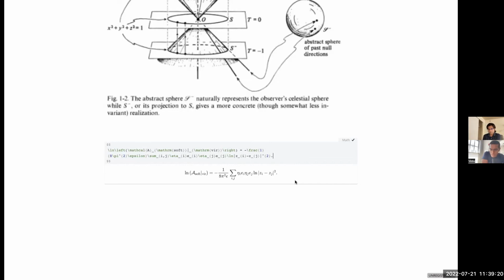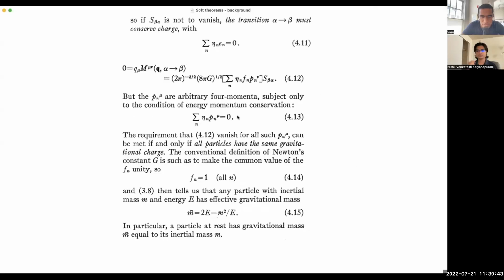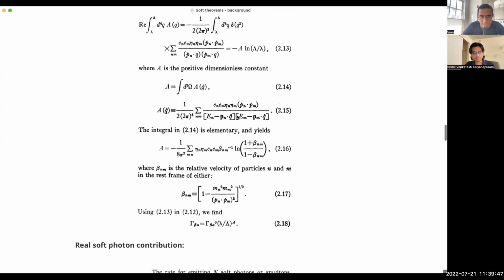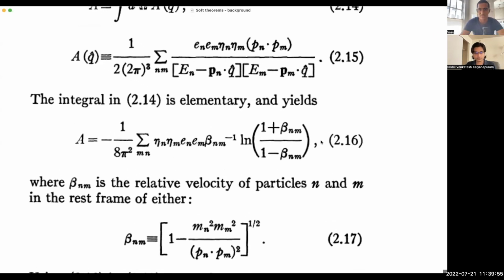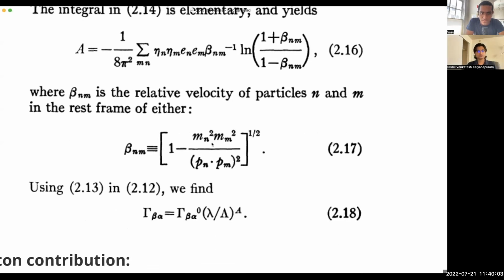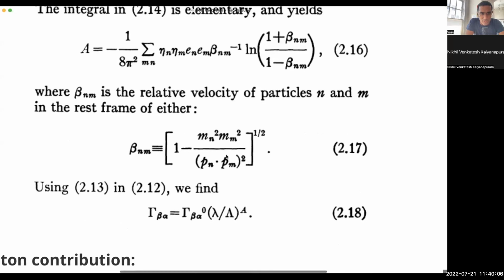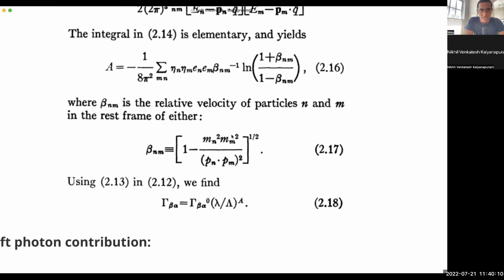So just to recap, recall that this was like the logarithm of 1 minus beta_nm divided by 1 plus beta_nm. Maybe it was the other way around. And beta_nm was the relative velocity factor, which involved the masses explicitly. And you're saying, well, take the masses to 0. So we could even look at that explicitly, to contrast. So let's go back to our A factor. This has a lot of the schematic features of what you're describing. The logarithm has been absorbed into your epsilon factor. This is the factor that we were talking about within the logarithm. And here we see that there are these two pieces under the square root. And what Nikhil is saying is, well, take beta to 0, or sorry, take m to 0.